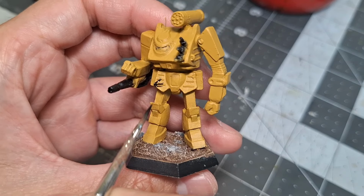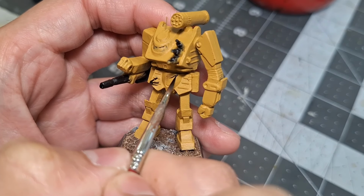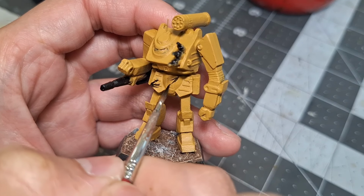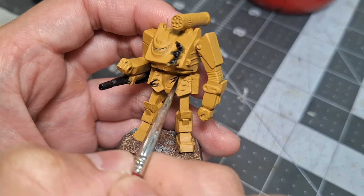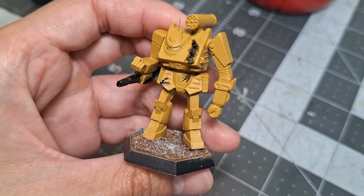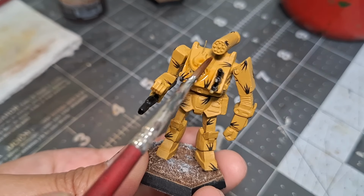So take your time and apply these 2 to 3 black stripes. Make them meet at the center, and make sure your brush is very thin, as you want these stripes to be thin and not overly chunky or fat. And this is what the Thunderbolt should look like after you have all the camo on.